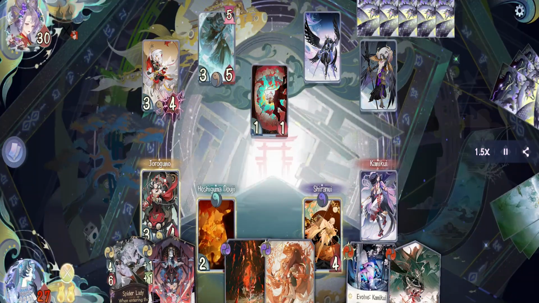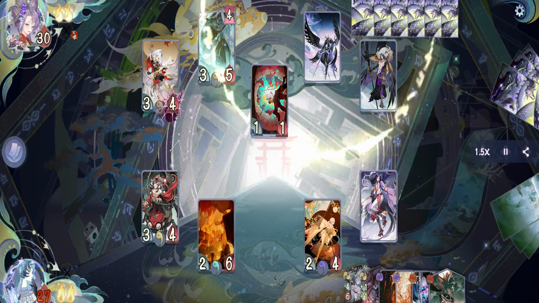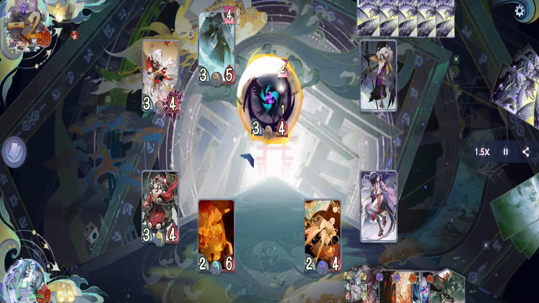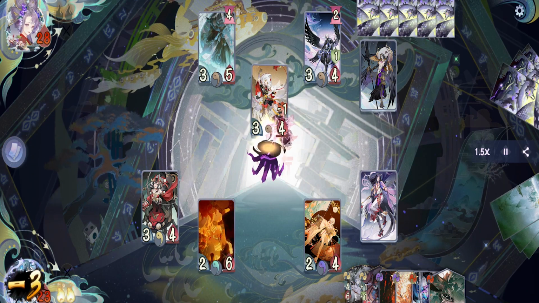On our turn, we'll just level up Shiranui and pass. We need to build up the rally before smacking them. On their turn, they will use the Fujin Assault. That will deal some damage to them because we have the form. And thanks to that, we only got hit for 4 points instead of 6.